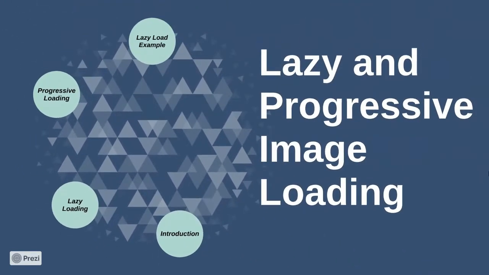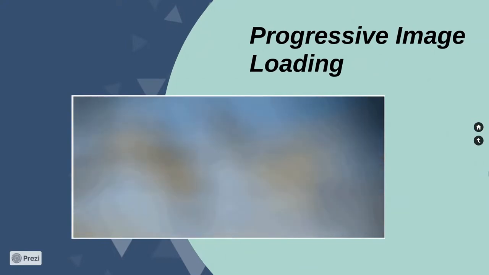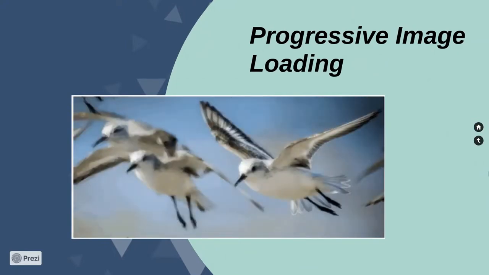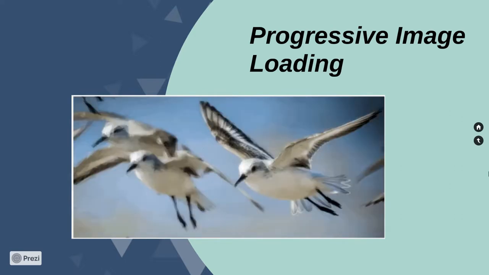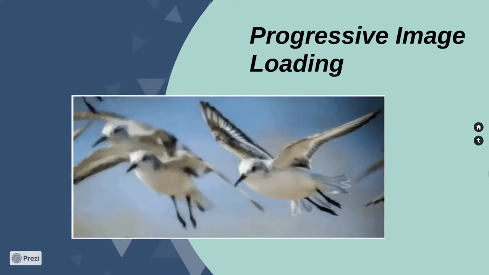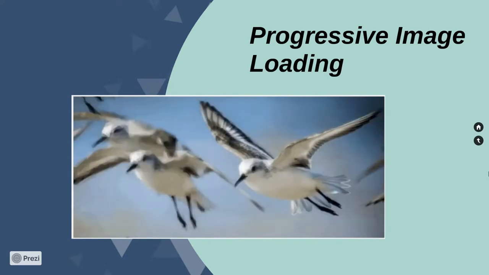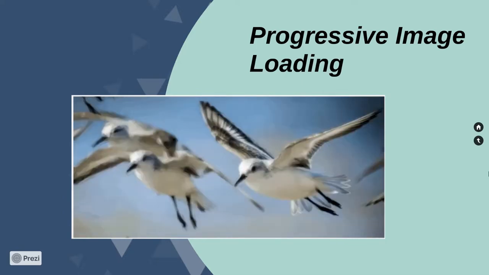Now, the second technique is progressive image loading. Progressive image loading is a little bit different, and maybe most of us have seen how it works on a website. Have you ever navigated on a site where you open a page and then the images seem a little bit blurry, and then the images get clarified, and they at the end look neat and perfect? Well, that process of loading all the images but in a low quality, like blurry, and then getting in high quality, is the process of progressive image loading.